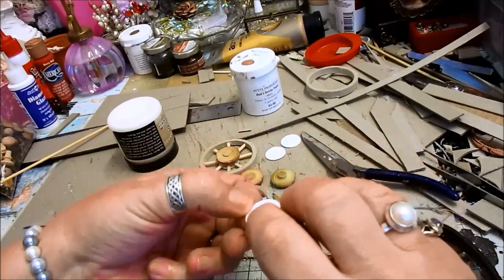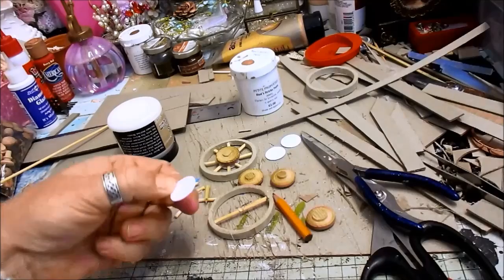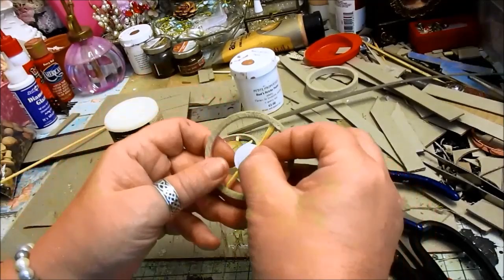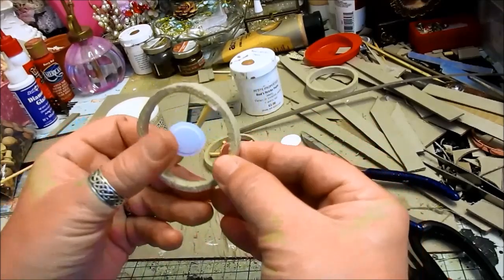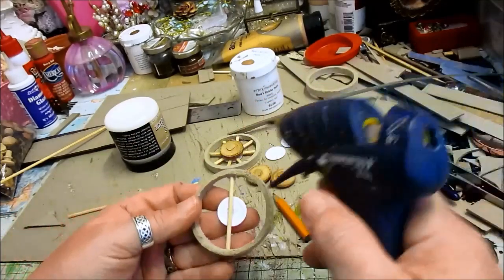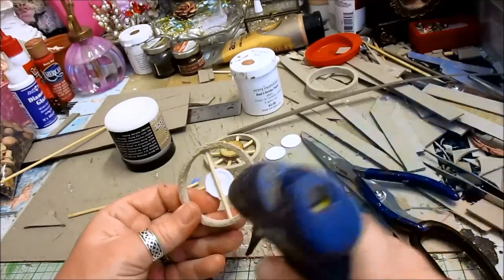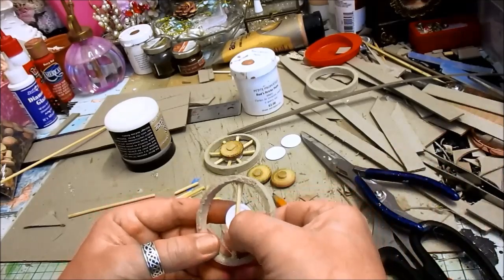Now I put a plate on the back - I know you're going to say 'you put a plate on the back' - it's off my kitchen. So I'm going to put that on there. I did it that way, like that. And then it helped to glue the other bits in. I'm just going to see if I can move that a little bit - it's not quite in the center, like that.